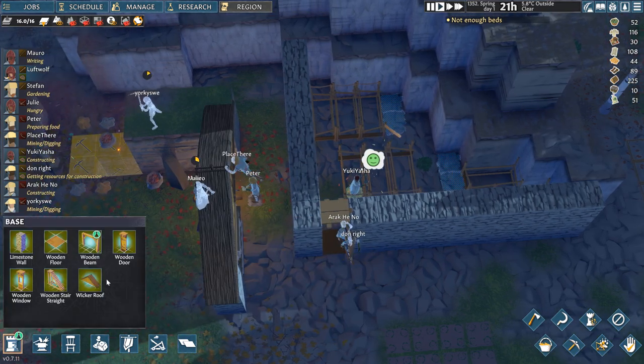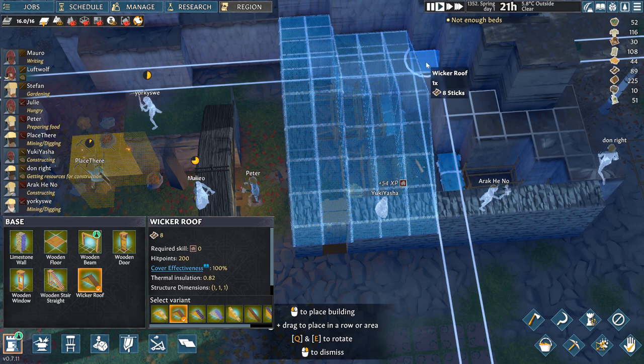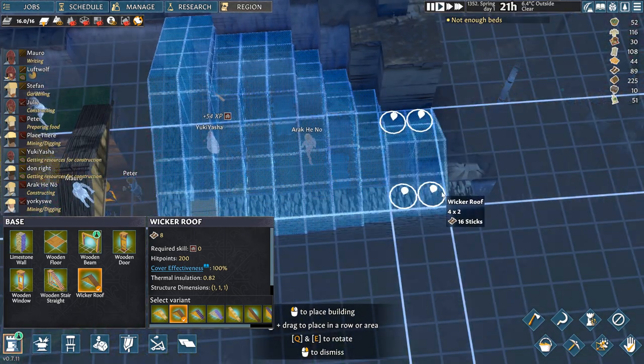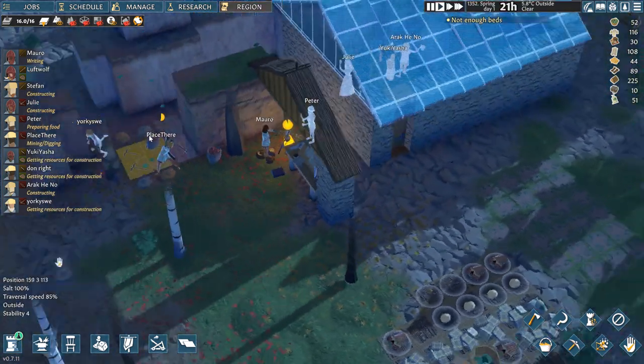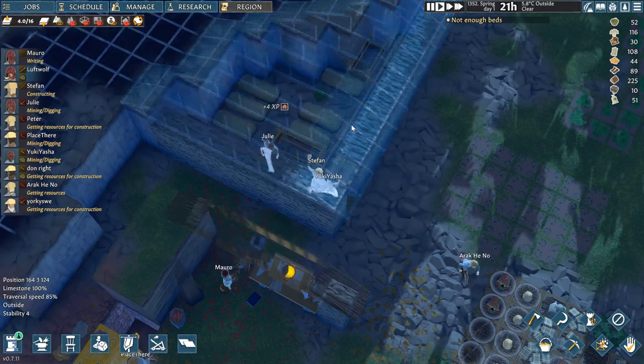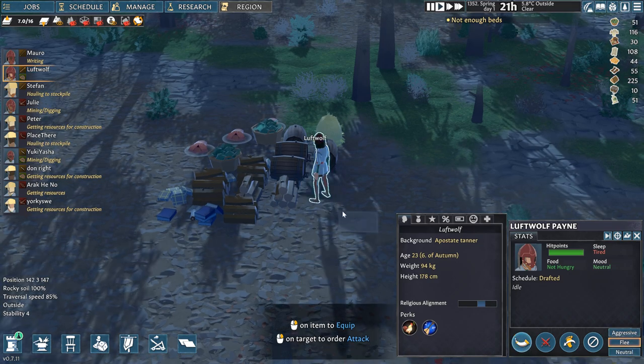Why is that? Oh, I see. So like that, that, that. There we go. And finish it off like so. Okay, doorway is already there. Do they have the beds? Have they built all the beds? Yeah, they will soon. Where is Luftwaffe? Oh yeah, sorry about that, Luftwaffe.